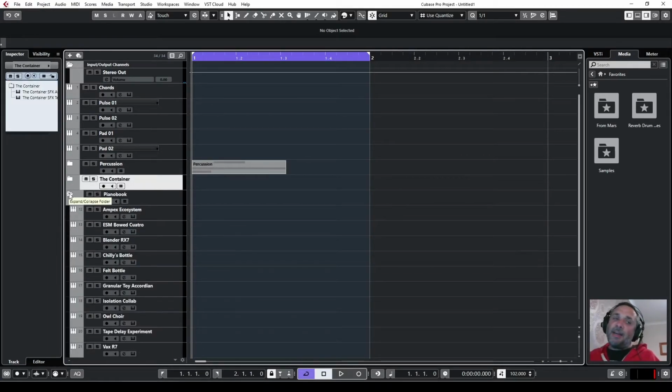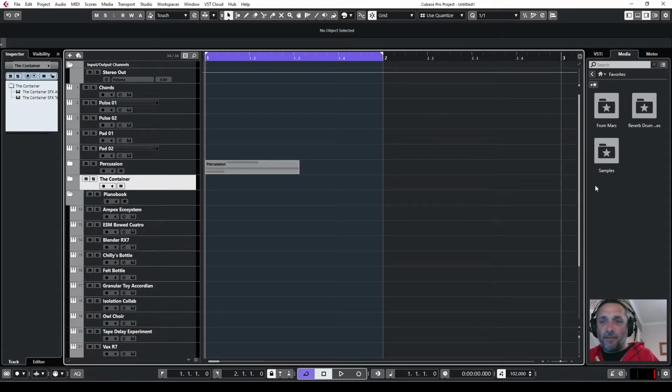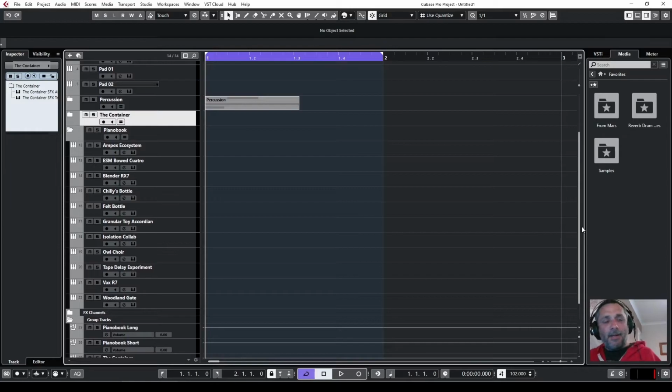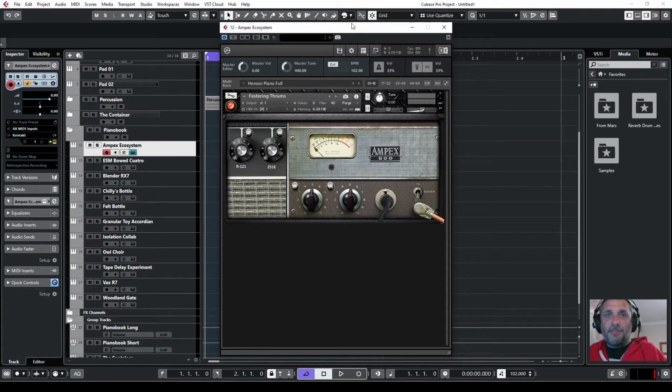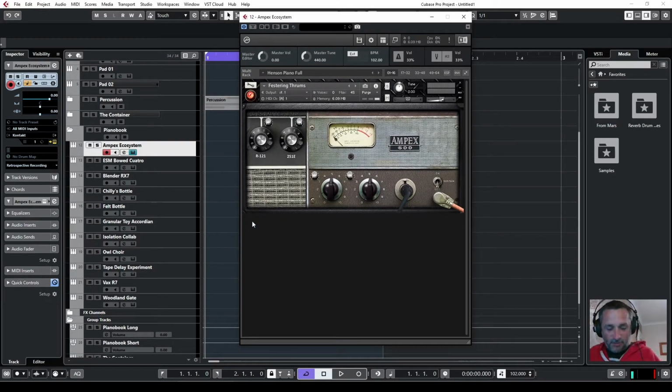Now the next set here, as you'll see, there's quite a few of them. I've wanted to play with these for a while. I think this again seems like the perfect project for it. It's Pianobook, which, if you don't know about it, is a community-driven set of free sample libraries, all sorts of different things. It's led by Christian Henson of Spitfire Audio, amongst other things. And these are ones that I've not had room for in a project yet, but I'm making space for it this time, so I can have some fun.